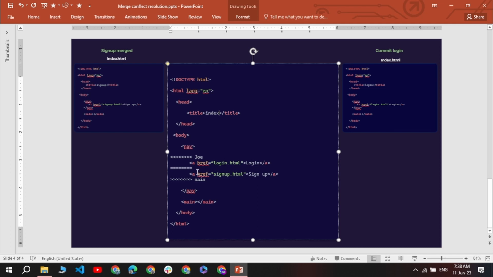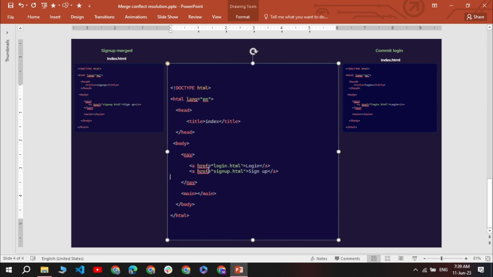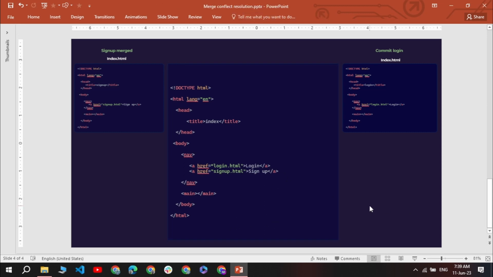So we are going to leave both of them, but we are going to take away these lines in order to resolve the merge conflict. So when we take away these lines and save, you have resolved the merge conflict. So now see that we have two anchor elements here, and after this, what you just do is you save.